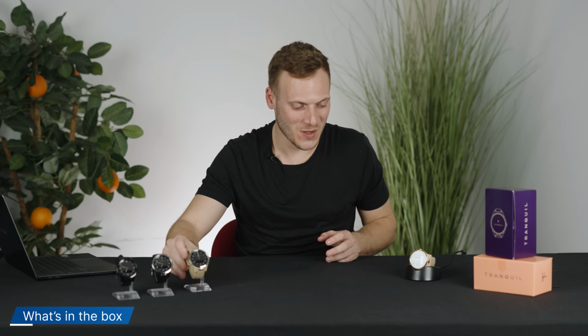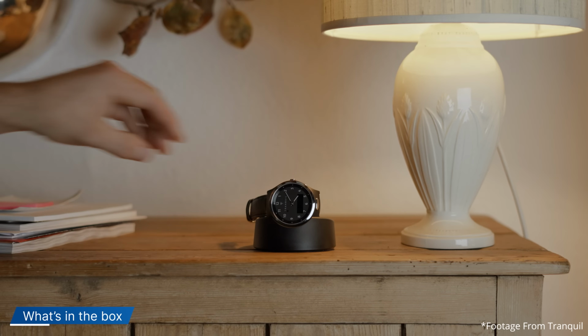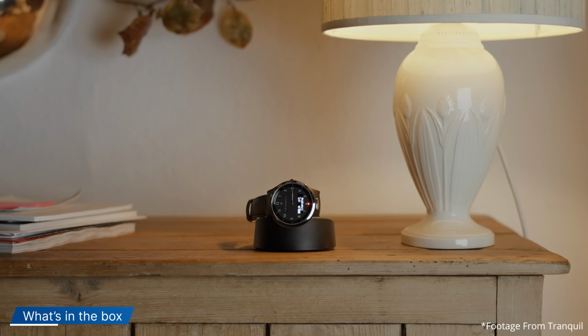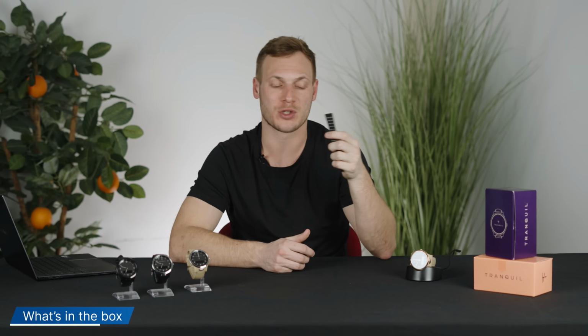So what do you get in the box? Well, of course, you get the Tranquil Watch itself. You get a charging hub, which is really easy to just slot the watch on to give it more power. You get a charging cable, a block to plug into the wall to charge it, and there is an optional locking strap that you can choose to add to the basket to enable you to secure it to your loved one's wrist. And then finally, you get a Bluetooth mini beacon to extend the range around the house.